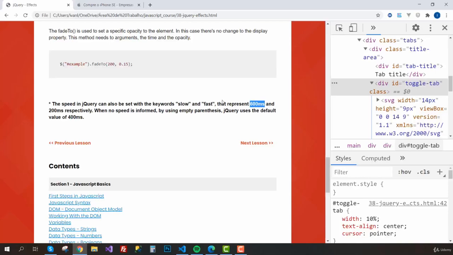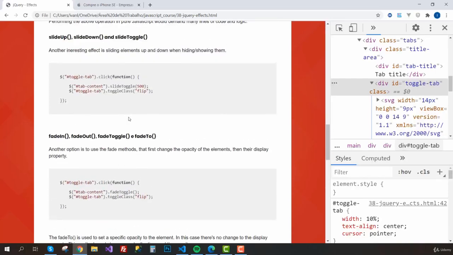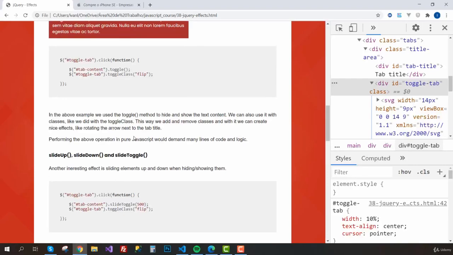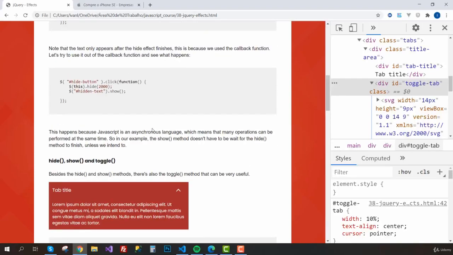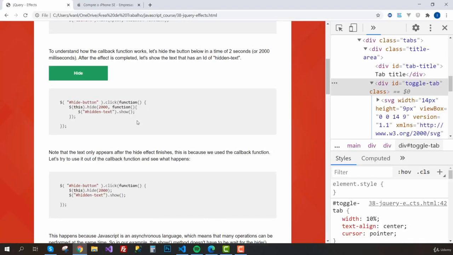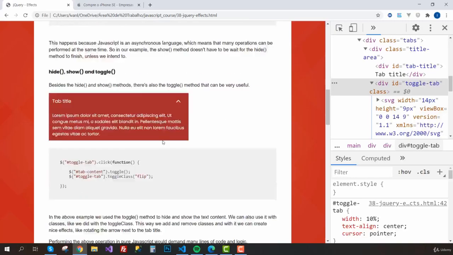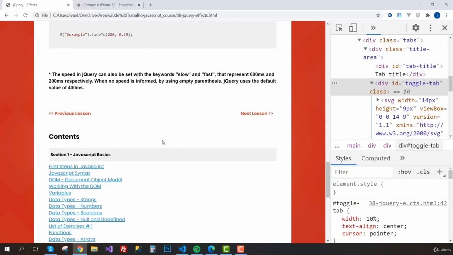And if you type fast, jQuery is going to use 200 milliseconds. If you don't type anything, which is what we do most of the time, like here, where we are just using toggle and show, every time we use these methods without passing any number, jQuery is using the default value of 400 milliseconds. So I thought it would be interesting to mention this.